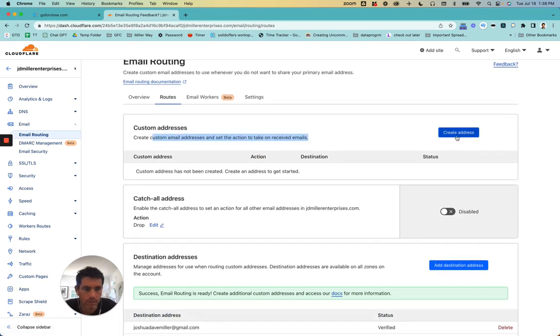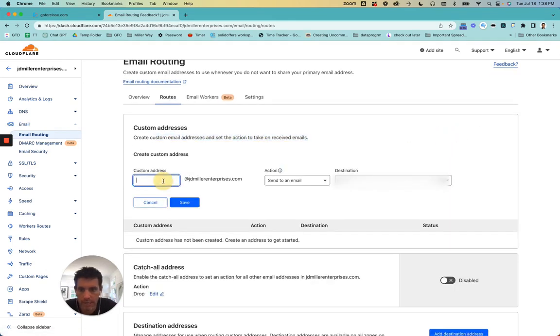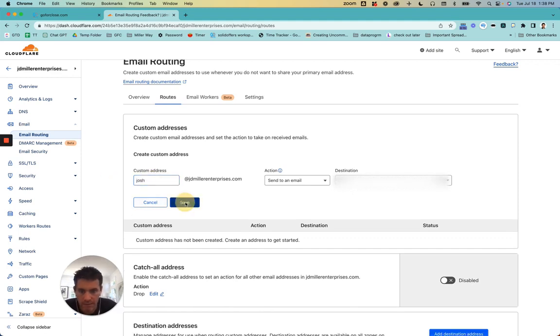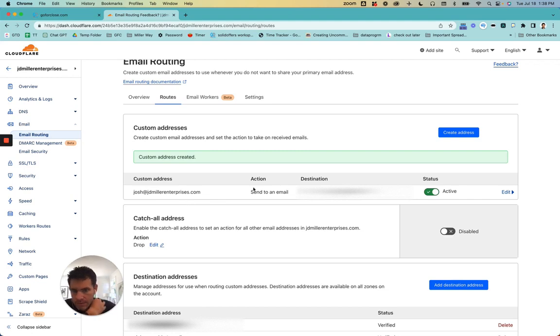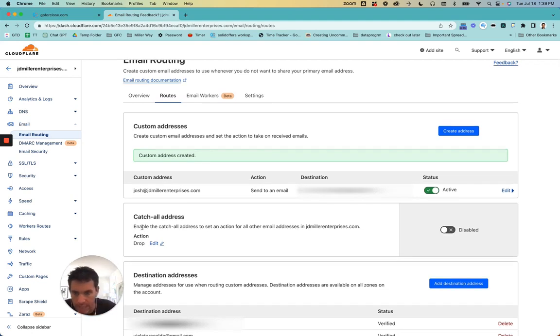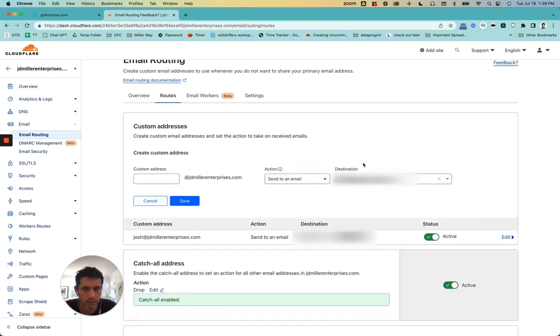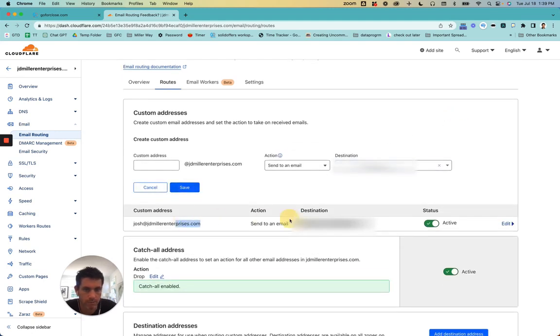Yep. So I'm going to create an address. And I believe I can do star here. And save. Oh no. Somewhere I can, but I guess this is to save. But somewhere here, enable the catch all addresses and active all other emails, and there we go. So then you enable that. So now basically any email sent to this email address will be forwarded to my email. So I'm going to create it. Oh, so perfect. It was set.